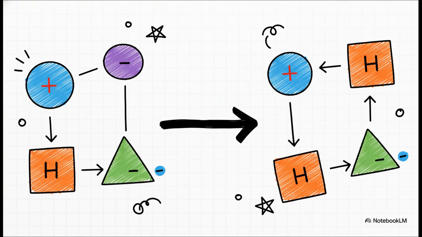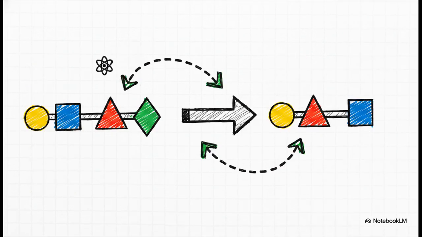Okay, next up is the double displacement reaction. My favorite way to think about this is like two couples on a dance floor who suddenly decide to swap partners. You start with two compounds, and they just exchange their positive and negative ions to form two completely new compounds. Let's see this dance in action with sodium sulfate and barium chloride. Look what happens. The sodium and the barium ions just trade places. Sodium ends up with chlorine, making good old table salt, and barium pairs up with the sulfate. Two totally new compounds, all from a simple swap.